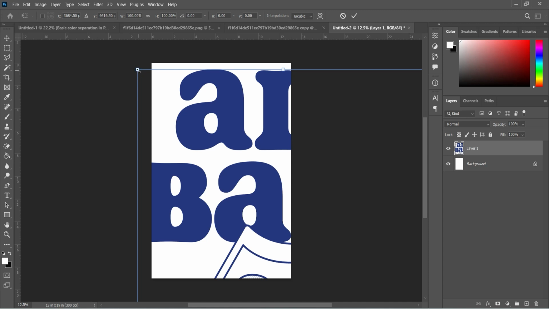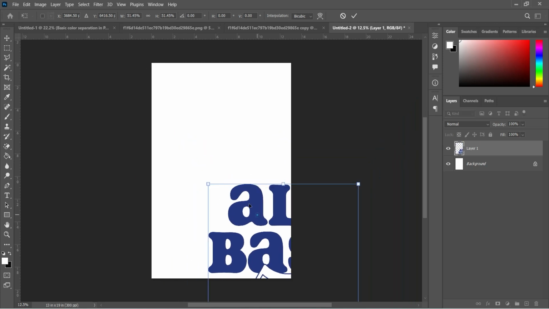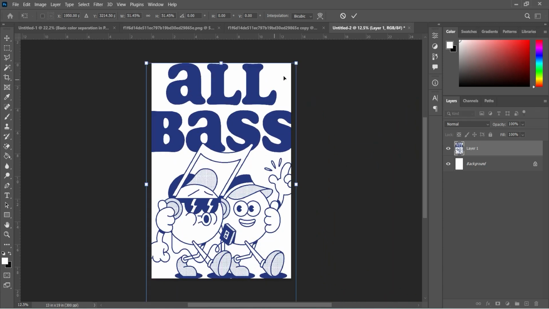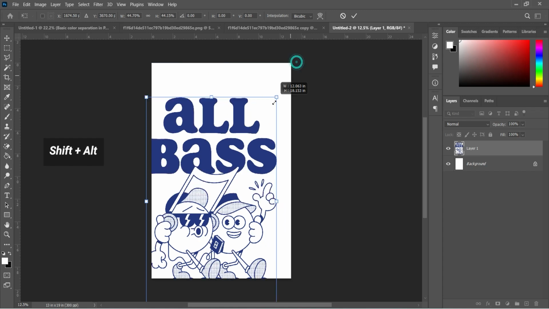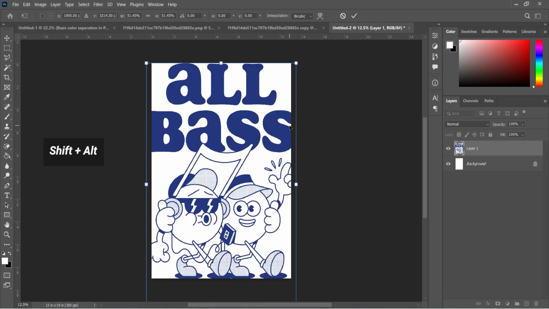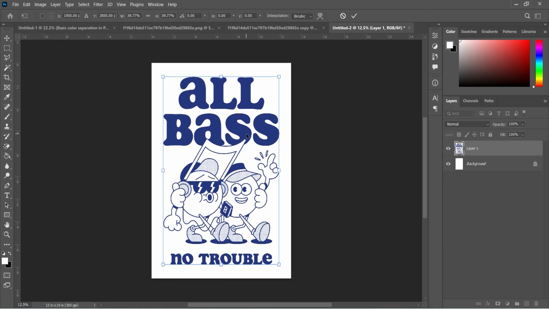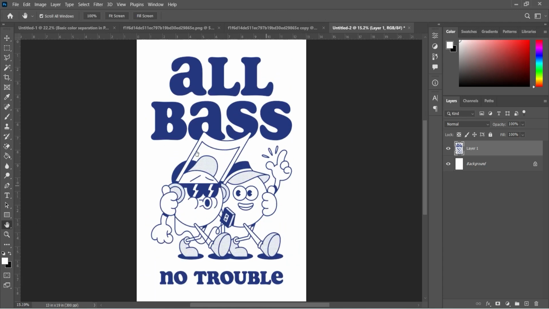So once you see that arrow mark, you just resize it to the center. You can bring this here on the middle and again press Shift and Alt so that we maintain the ratio. If we don't do that, just see what it's going to do. It will distort the ratio, okay? So I'm going to press Shift and Alt together and then resize this so that it can fit inside my template.